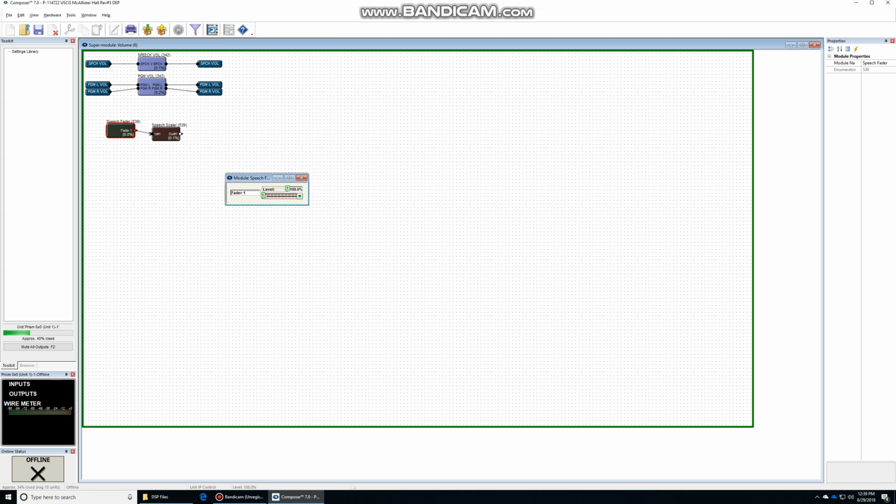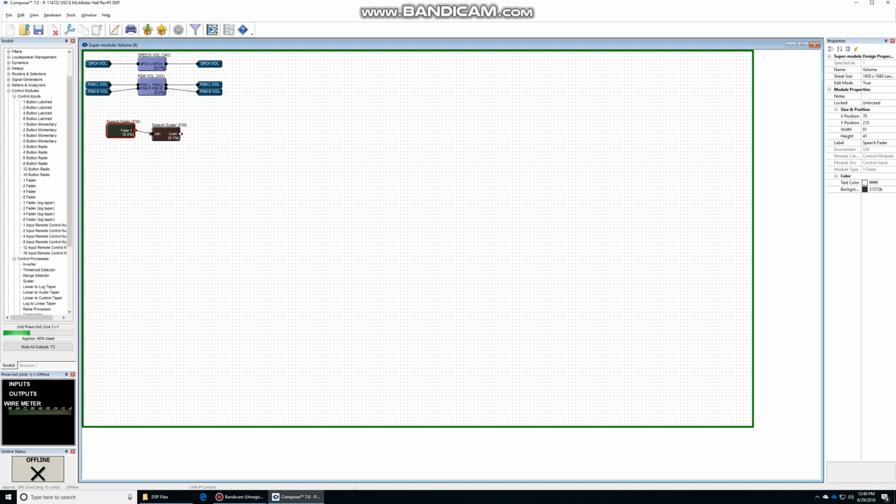So this here is the ID code that you need to give to the programmer. For speech volume, it is ID code number 1. So now when I send commands to it, I'm going to send commands to fader, device number 1, 0 to 100%, and it's going to start working. It's going to scale this scaler, and right now nothing else will happen because we need to actually tie it into the speech volume as well.